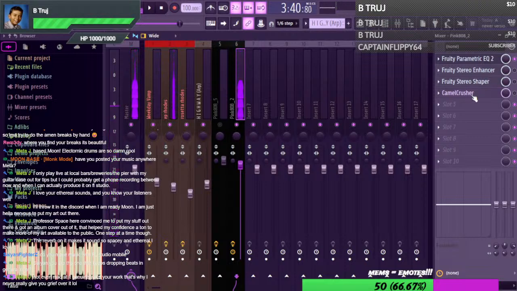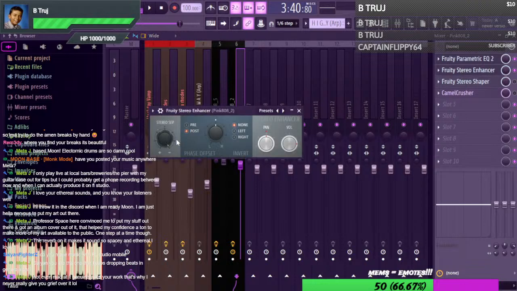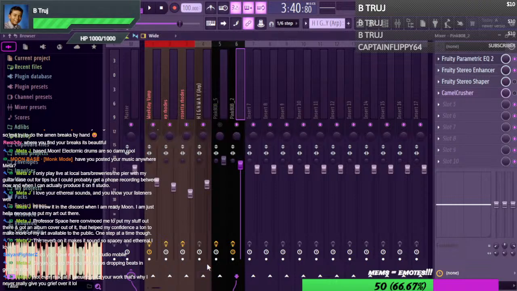So it gives it that subtle doom, doom, doom. But what we're going to do is oomph it up just a little bit. So throw a stereo enhancer on it, and like I said, with a stereo enhancer you're going to either separate it to make it more lush, or squish it to make it monotone. And I love a bass that's monotone, because if the bass is monotone, that means you could go pretty loud with it and it won't distort and ruin the track. So you could do a lot of good bass rhythms with a monotone bass, or you could just keep it at a stagnant pace and it won't sound repetitive.